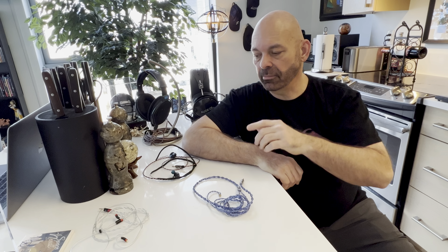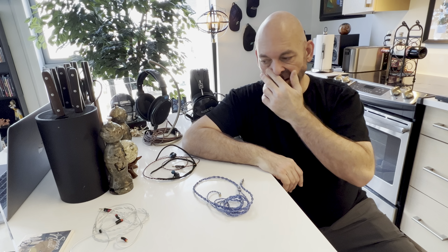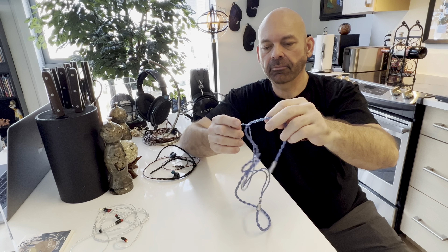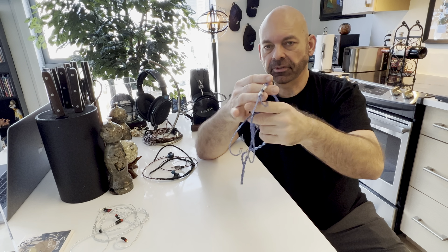That's good news for those of you buying this who like to upgrade. Get rid of that stock cable. I'm going to give you a suggestion: I got the Triple Win Altea cable from the Linsoul store. It's nice — it has gold plating on the 3.5 connector and on the MMCX connectors, really nice blue-purple color — it's purple in the dark and blue in the light. When I put it on here, the first thing that shocked me was how everything warmed up and expanded out. The soundstage got wider and deeper — I didn't expect that. I just thought it would smooth out the highs or make the bass a little better, but it did a lot more than that.